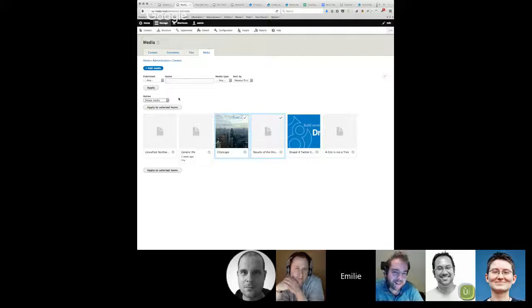Yeah. So Emily, do you have this applied to the widgets so you can launch this in a modal? No. Yeah, I have that played with, but it's not working on my local at the moment, so I can't demo that. Okay. But yeah, the idea is that as soon as you go to the field widget to add one, you also see the same library inside of the modal.